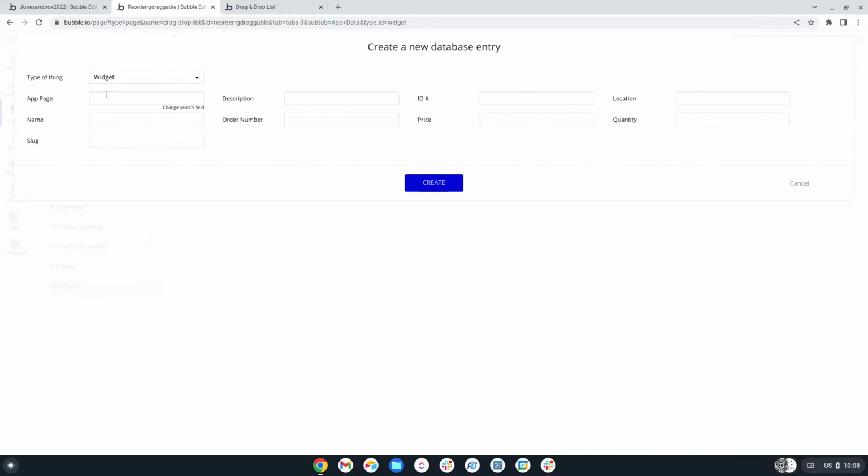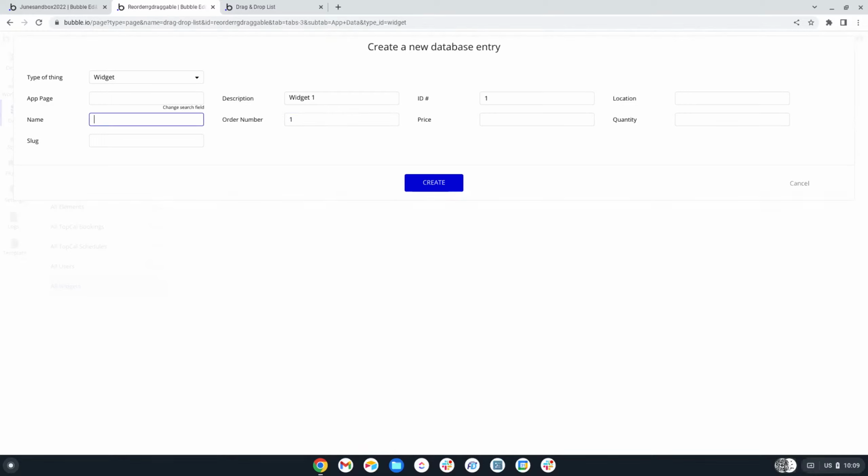I'm not worried about the app page. Widget one. And this is the important one. This is the thing that you actually have to have in order for this to work. Every single item has to have an order number to start.